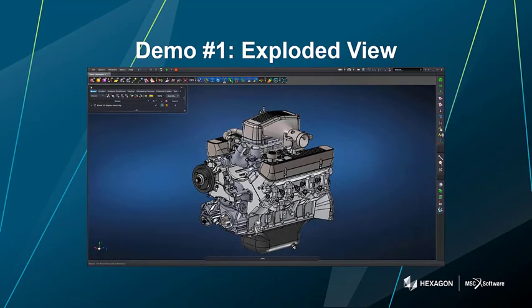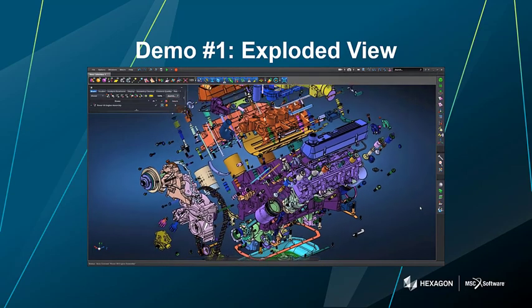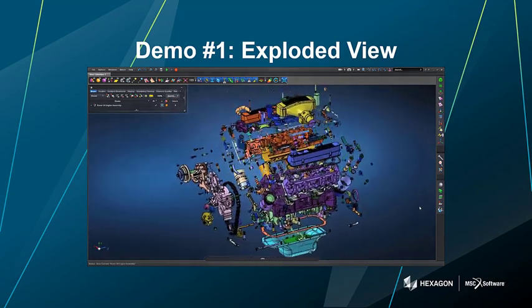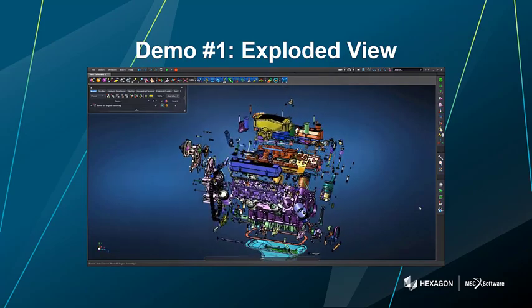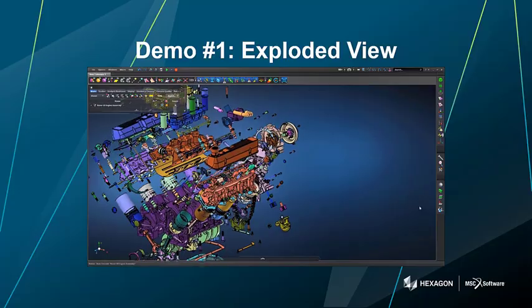So in the software, you're going to notice this new visualization icon in the visualization toolbar up top. There is a bunch of new tools on the right as well. We'll talk about that a little bit later. But for now, let's talk about this exploded view, which you can see I've got a V8 engine imported here, but any assembly with a lot of parts is a complex assembly. You're going to very quickly see the value.